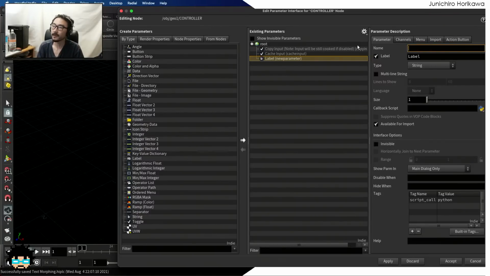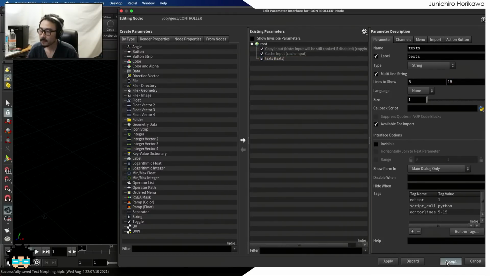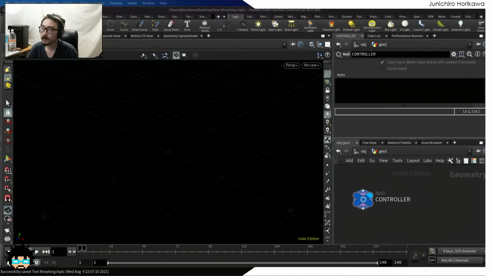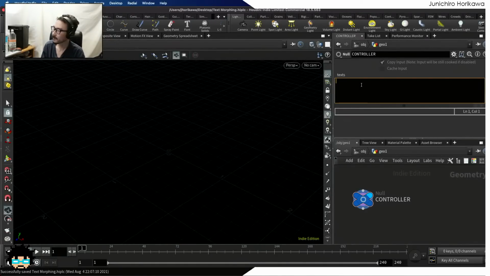So I'm going to name this texts, and let's make this a multi-string from, I don't know, 5 to 15, right? And let's write any number of texts you want to move in between. So I'm just going to type 3 texts.